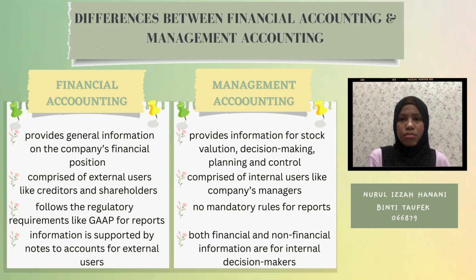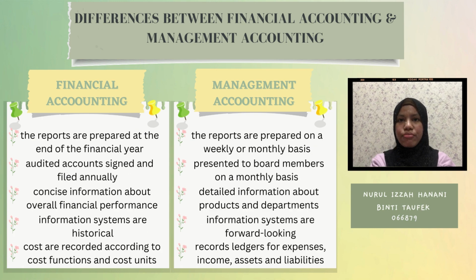Financial accounting follows regulatory requirements like GAAP for reports. Management accounting has no prescribed format because it is not mandatory for the report. Information in financial accounting is supported by notes to accounts for external users. On the other hand, management accounting uses both financial and non-financial information that is strictly for internal decision makers. Then, for financial accounting, the reports are prepared at the end of the financial year. In contrast, the reports for management accounting are prepared on a weekly or monthly basis.